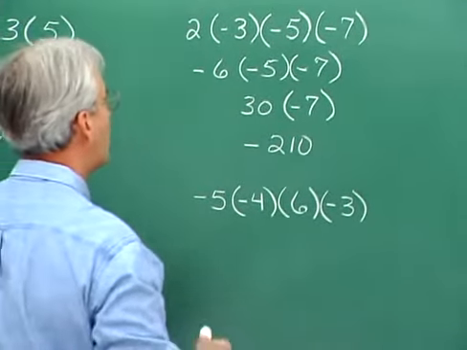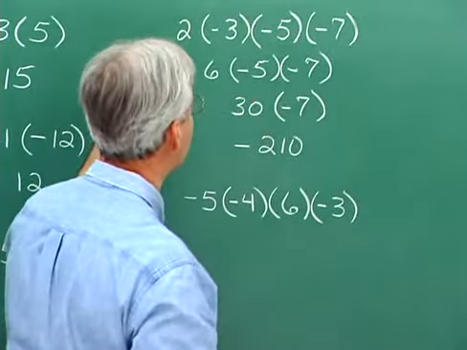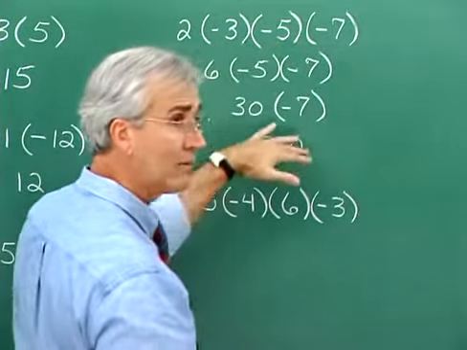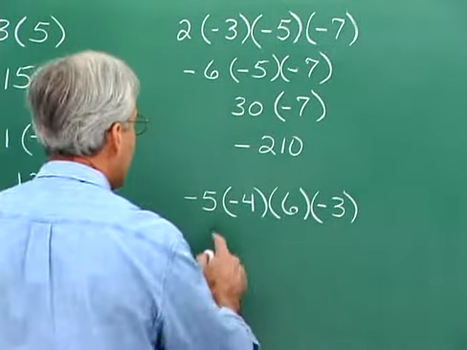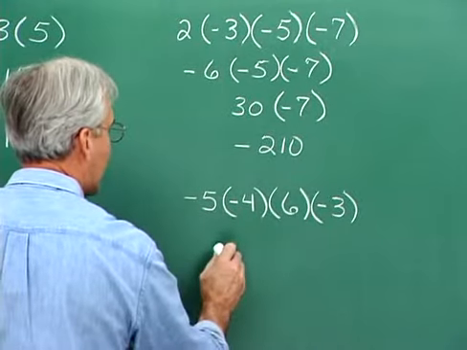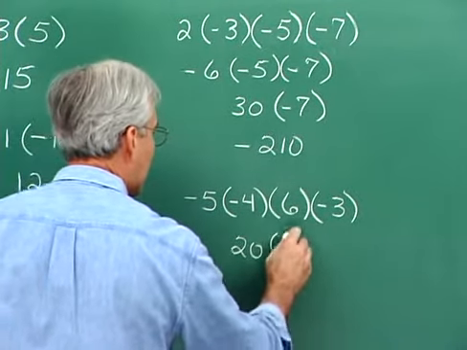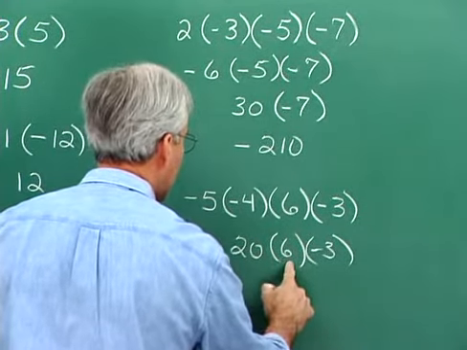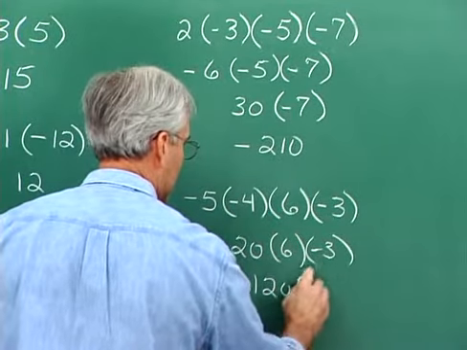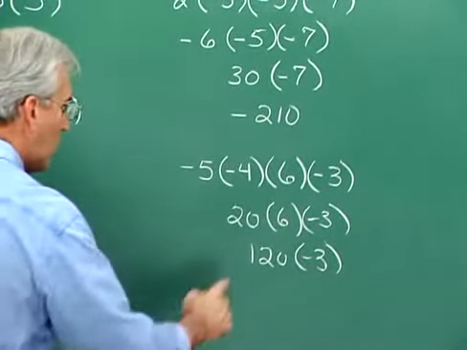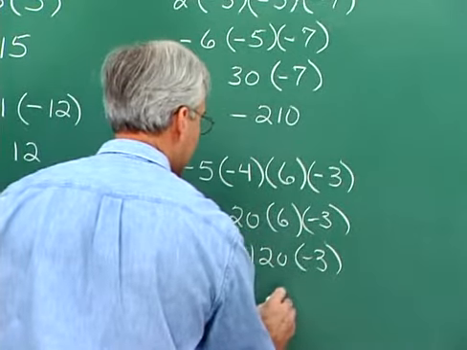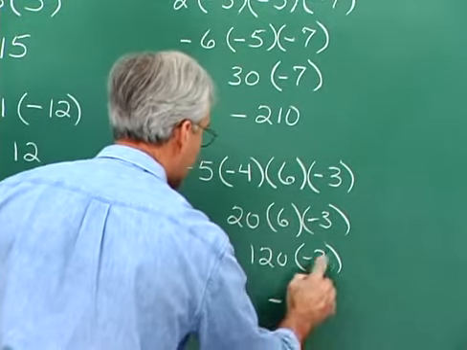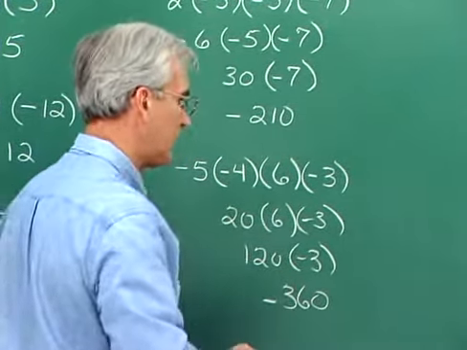I don't recommend that we try to do this any faster than we're doing it right here. It's a good organizational process to just do 2 items at a time and then bring down the items that we haven't worked on. All right, on this one, the same idea. From left to right, negative times negative, positive. 5 times 4, 20. And then bring down the other factors. And then 20 times 6. Let's see, that would be 120. And bring down the negative 3. 120 times negative 3, positive times negative, negative. 3 times 120: 3 times 0, 0, 3 times 2, 6, 3 times 1, 3, so negative 360.